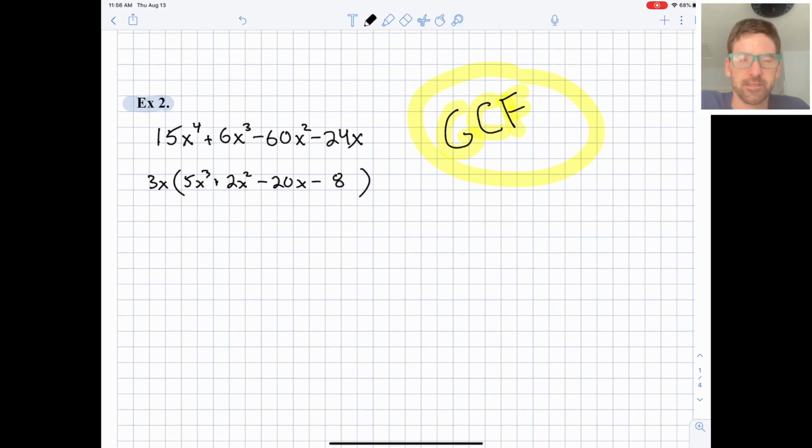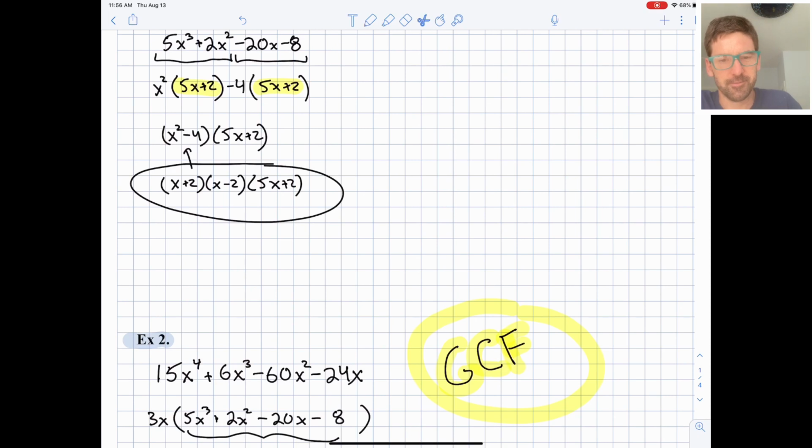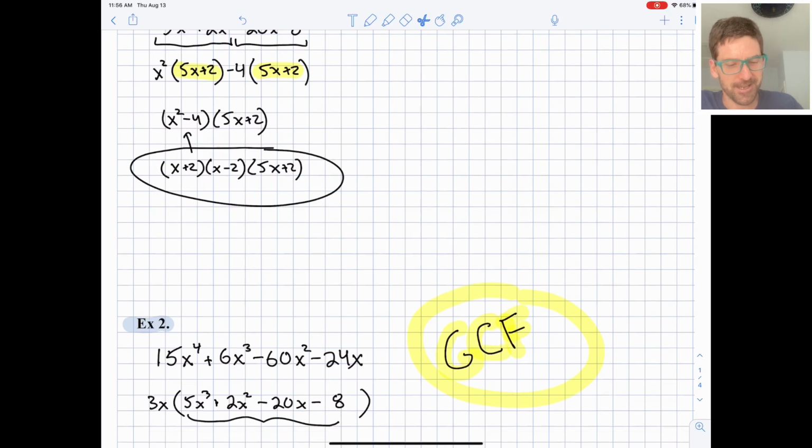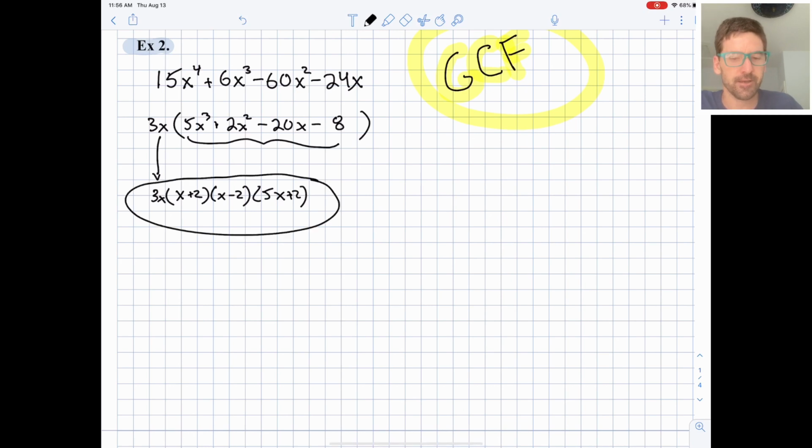And let me double check that. I always like to do a quick distributive property just to double check. And it looks like we're doing that okay. So now we have to factor that guy, so we have some work in front of us, except I think that's the same as what we had higher up. So I am going to be a little bit lazy, or maybe call it efficient here, and just bring this guy down that we did already, and then just put the 3x out front. Okay, we have to bring that 3x down. So we pulled out a GCF, and what remained behind was the same as an earlier problem. So we can use that earlier result to help us save some time.